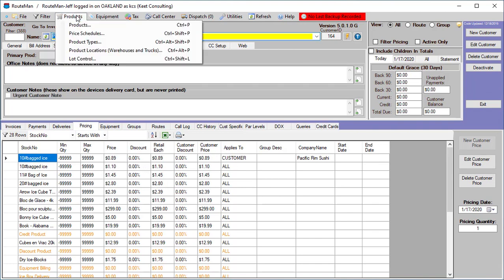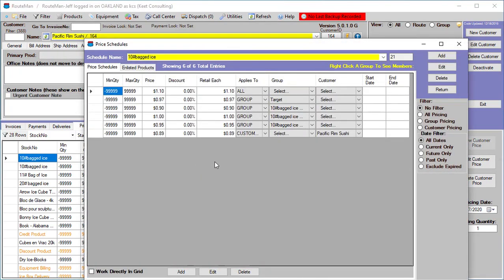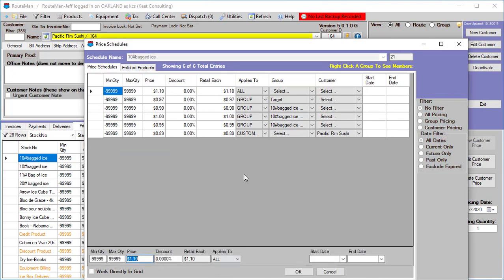$1.10. Well, let's say we wanted to make that kind of change, but we didn't want to do it instantly. We were planning ahead and we wanted that to happen sometime in the future. We have a start and end date here. So most of the time we would plan ahead and we would come in here and we would edit. Let's pretend now we're going from $1.10 to $1.15. So we would choose edit and we would put an end date.